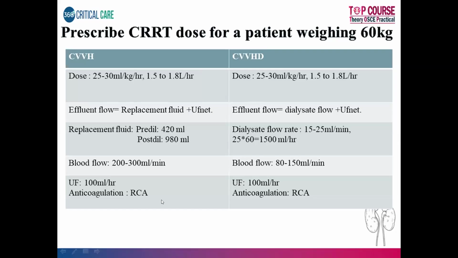This you understood? Ma'am, we made the replacement fluid 1400 because we set UF as 100. Suppose you set the UF as 200, you want to remove more, then the remaining will be 1300, which is divided into pre-filter and post-filter. Understood, right? This is how you give a prescription here.